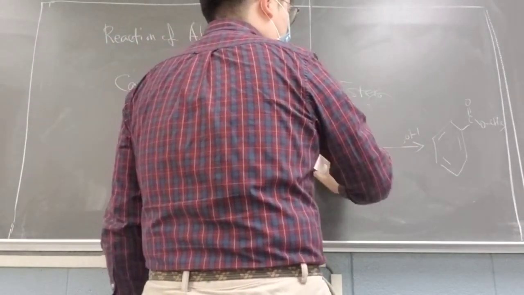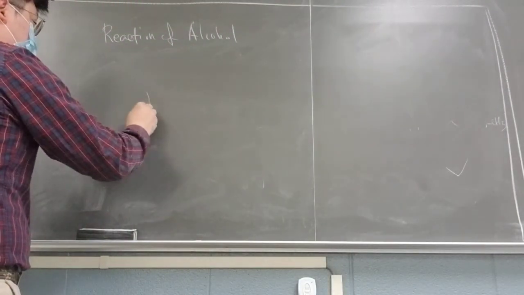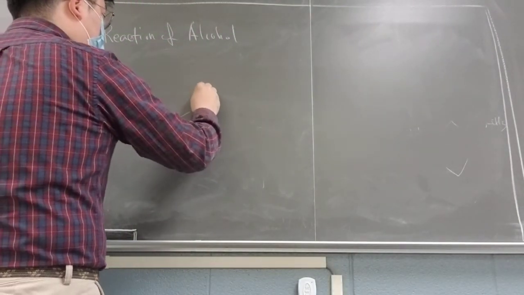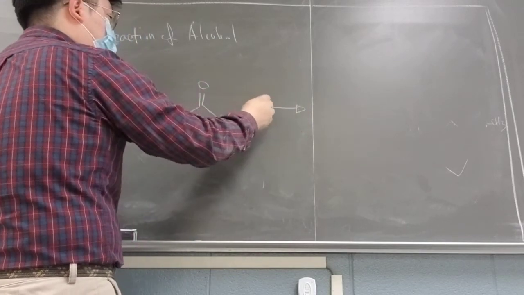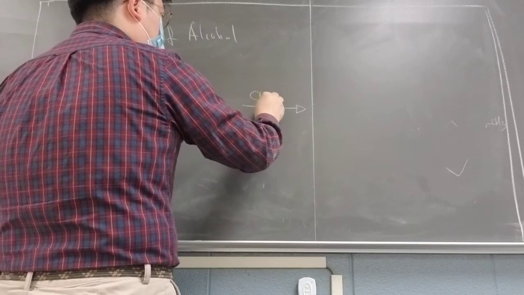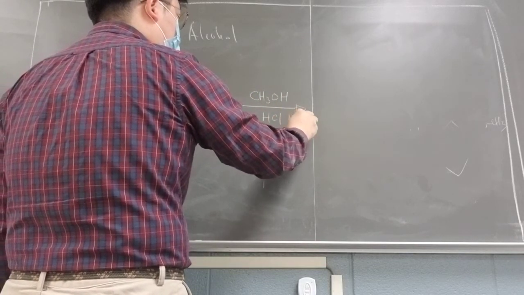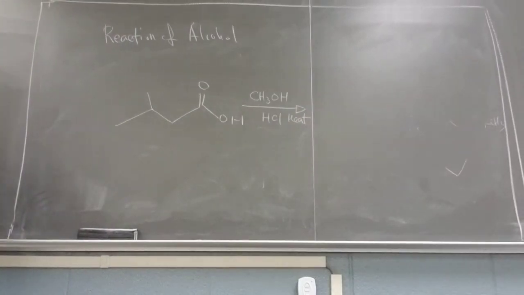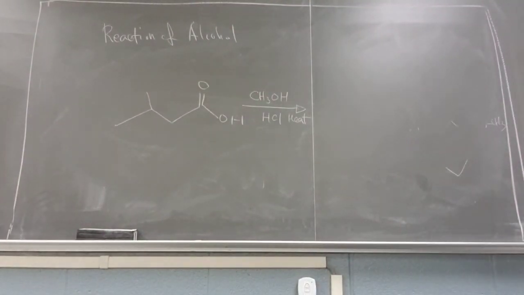Okay, maybe can you guys try this one? Okay, so maybe we can show you. Try to do it with the... Okay, maybe can you try this 1 or 2 minutes? We'll do this together. So carboxylic groups and alcohol can make ester group at certain conditions. Okay, that's the key.